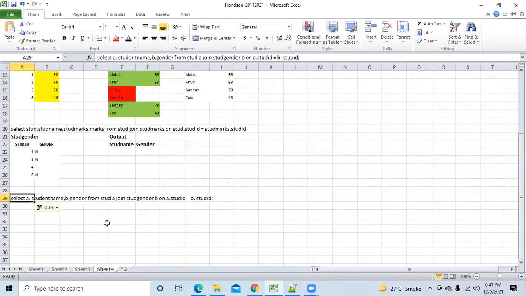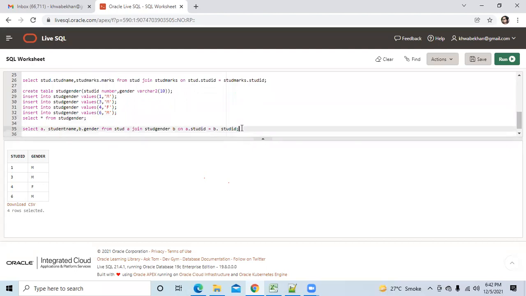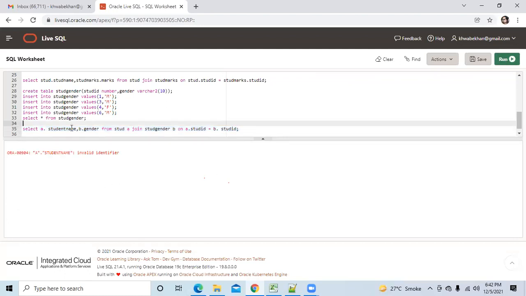So this is the query. Amir Akmal has used an alias, so that's also correct. Let me run this query. Oh, it's not identifying it because there is a space.